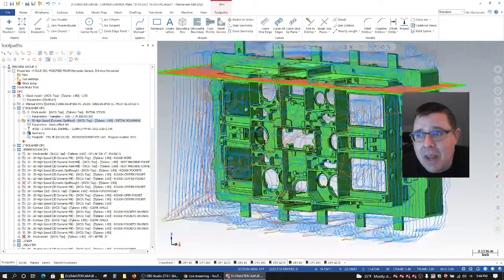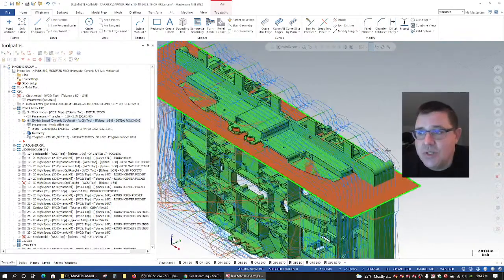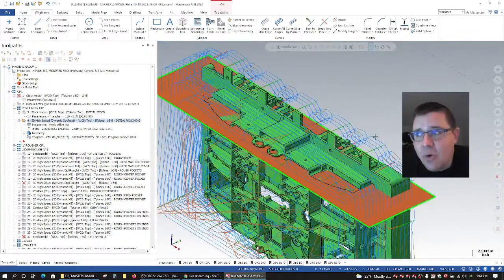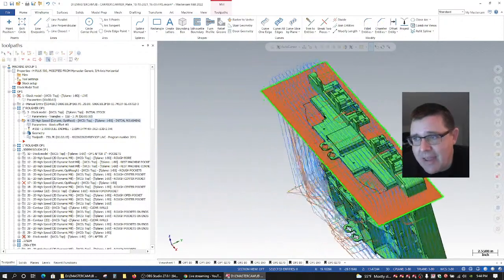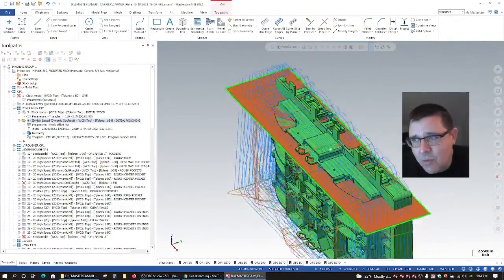What can I eliminate? What can I simplify? What can I do to reduce the computational overhead that is preventing me from working quickly? Because it really comes down to how fast I can make good quality toolpaths.